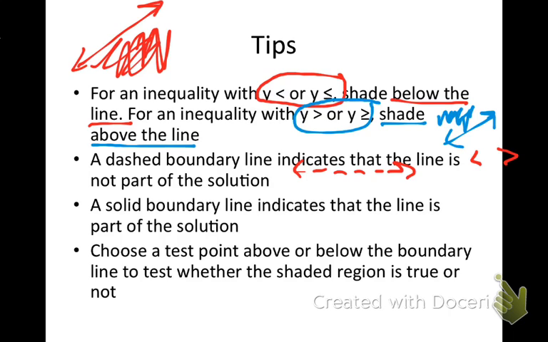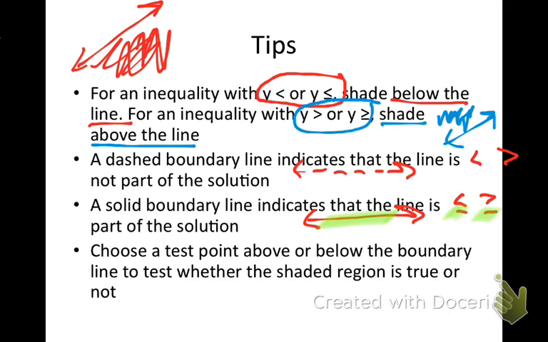And then the opposite would be the solid boundary line. That would be for a less than or equal to or a greater than or equal to. I like to look at it as if you have the line below, you connect the lines on the line. If it gives you a line, you connect the whole line.